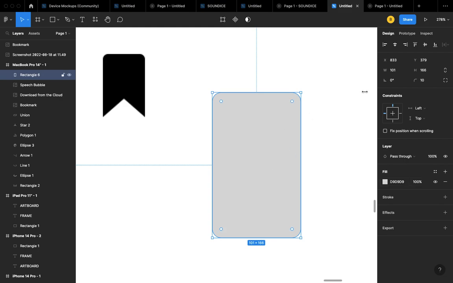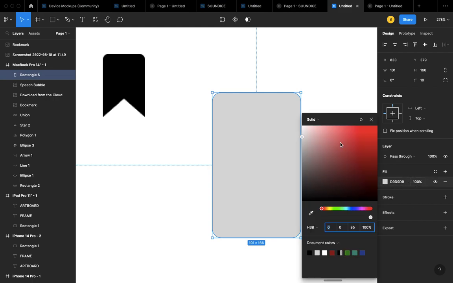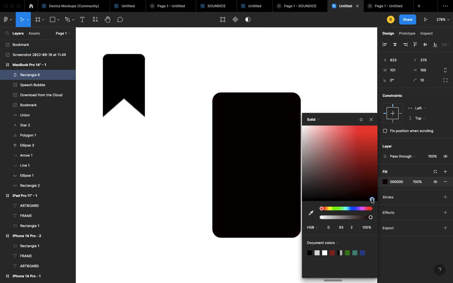Because I've selected the rectangle, the properties appear on the property panel. That's why I have the fill, which is the color. If I like, I can add a stroke by clicking on plus. I can add an effect by clicking on plus. You can see that this is the dimension. So basically, when you select an element, all the properties appear in the property panel. I believe you are okay with that. We know that by now. This is the color D9D9D9. I can click on this, and then I want to make it black. So I can easily come here and make it black. So I'm fine.